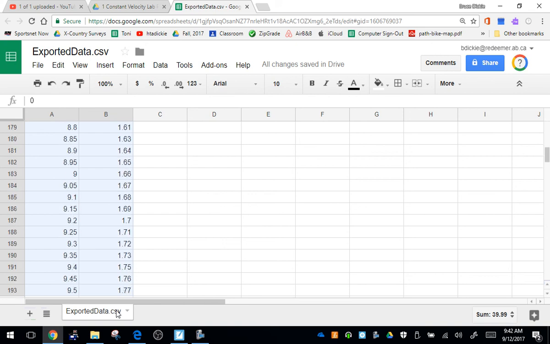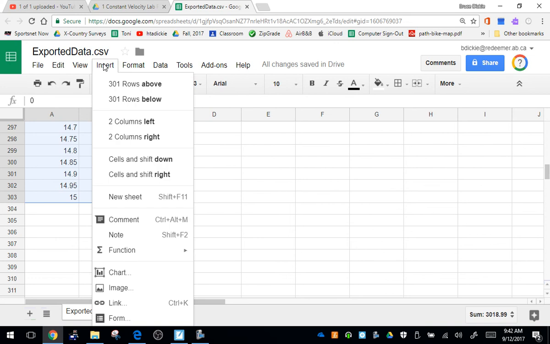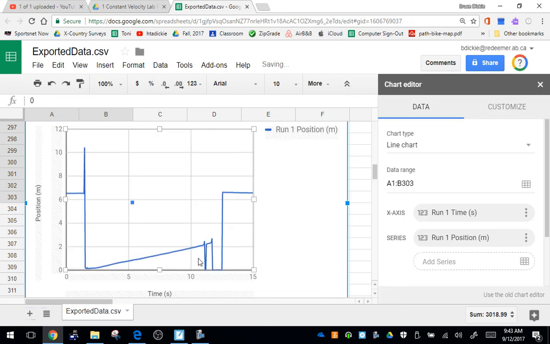My data keeps going and going and going, just like the Energizer Bunny does. I know I'm in bad data here now because I had a bunch of zeros there. That's okay. Okay, there we go. So I've got all my data highlighted. Now I'm going to click Insert. I'm going to click Chart. Now it's going to give me a chart that kind of looks like this, which is not what I want.